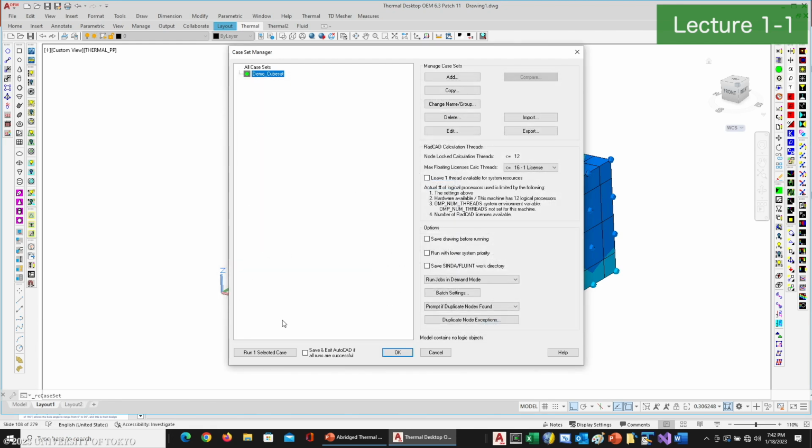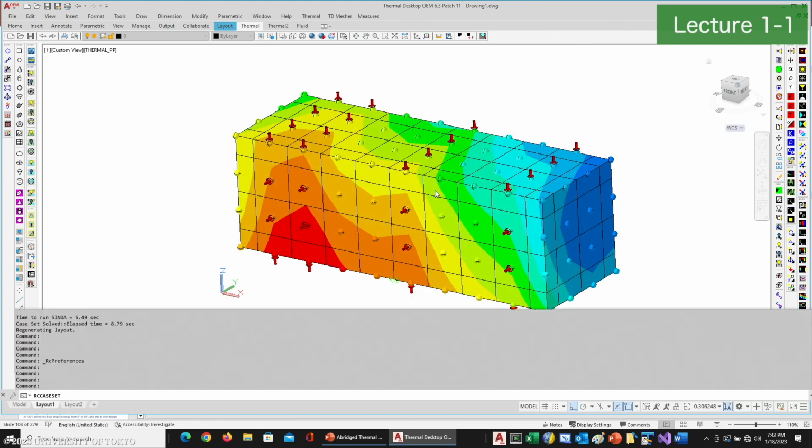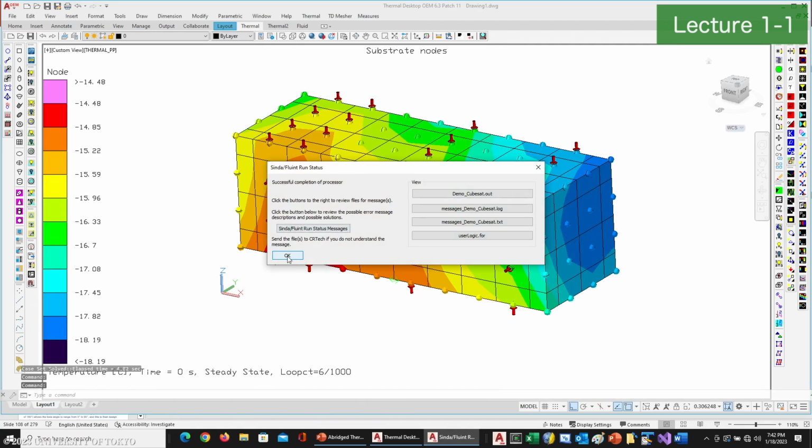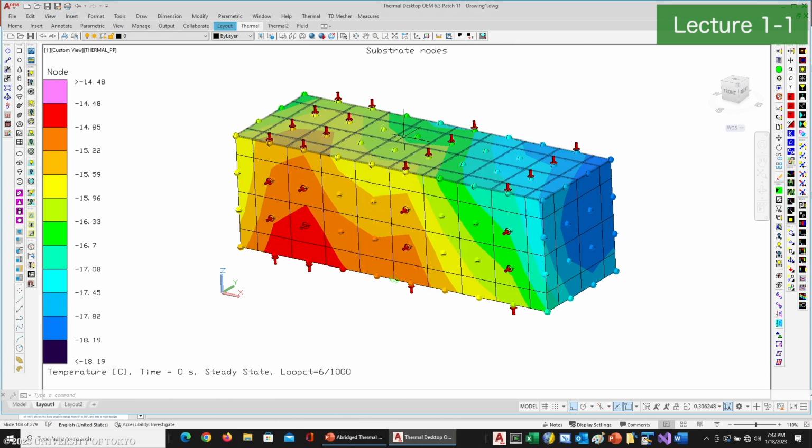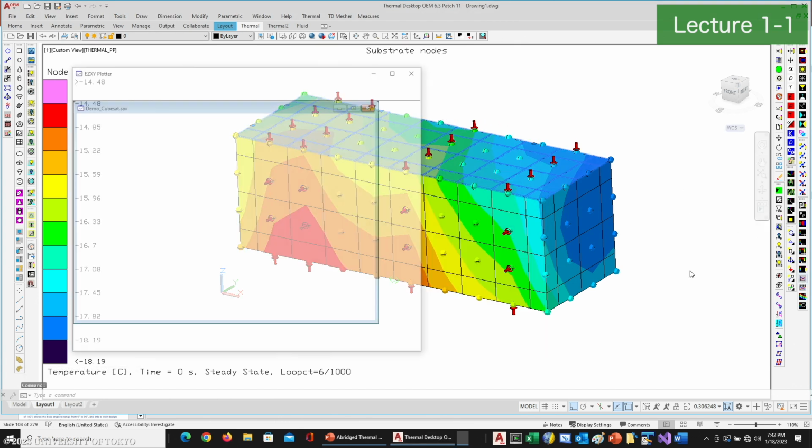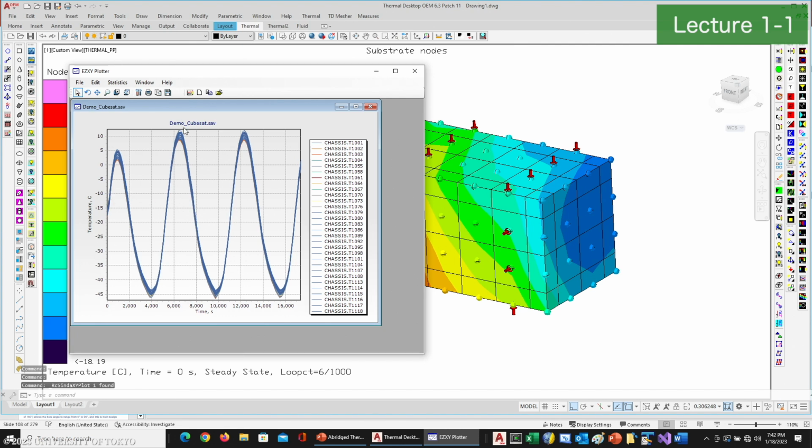So now I can go ahead and run it again. Doesn't take too long. Doesn't need to calculate the RAD-Ks. It just needs to rerun the Cinda. It has quite a bit of smarts built in to figure out what it needs to recalculate and what it doesn't. And so now if I were to plot this, I can see what's going on. So a little chilly. I might say, you know what, this is colder than I want to be. Let me go ahead and add a heater to it. So that's the basics for the demo, just for the CubeSat.